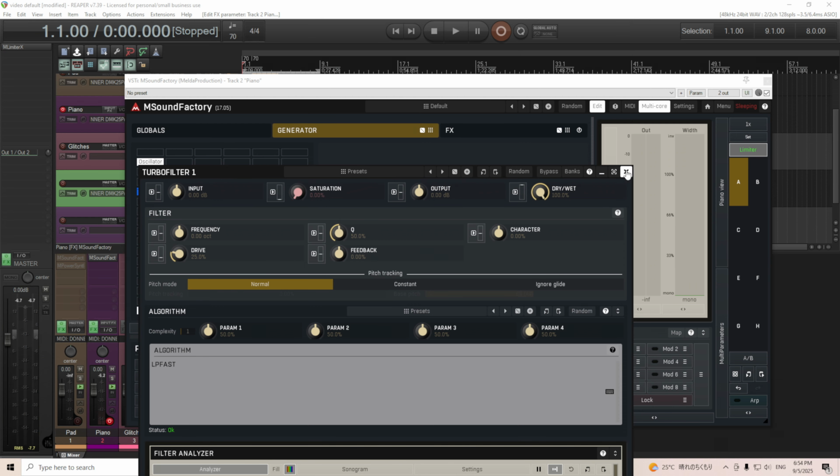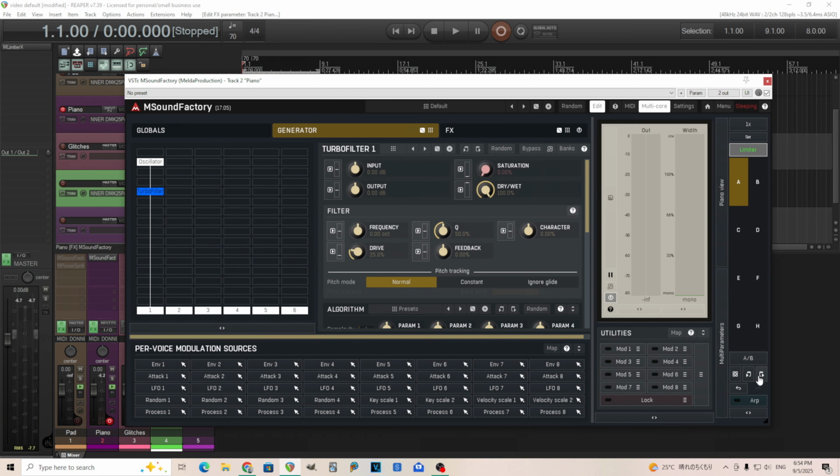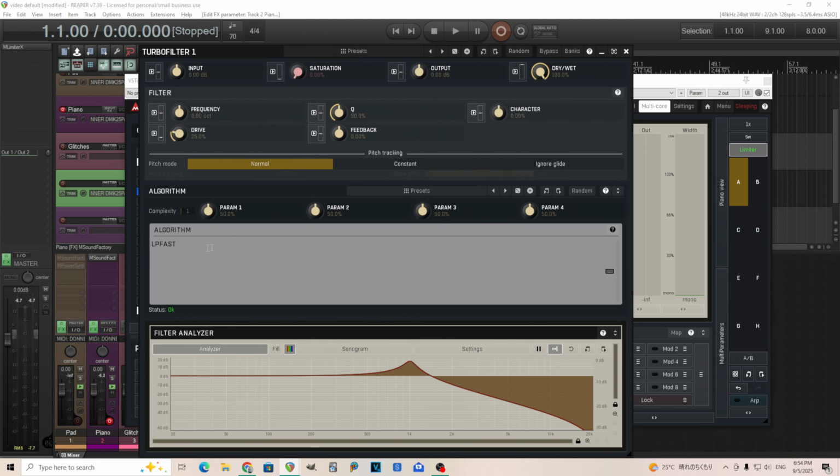And just to make this a little bit more even so we can hear back and forth, let's go to B and we'll paste this in here. So now we have the same thing on A and B. Going back to A, I'll pop this out again. Let's write something that takes this LP filter and adds something to it. Let's add a bandpass filter and let's put it just maybe 1 octave above this or so. So we can write BP fast, put that in there, and it's doing that.